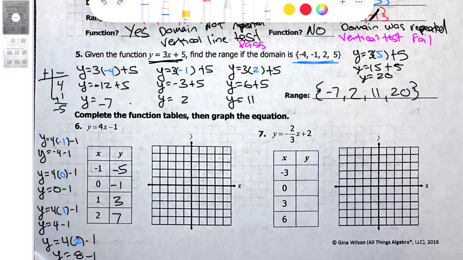So let's go through and graph some points here. So we have -1, so I'm going to go to the left, and then 1, 2, 3, 4, 5. So it's going to be all the way at the bottom there. So here's my first point. And then 0, I don't go right or left. I'm just going to stay right in the center, but I am going to go down 1, like that. So now I'm going to go to the right one and up 3, 2, 3. And then I can't graph that last one because simply put, it would be off the graph.